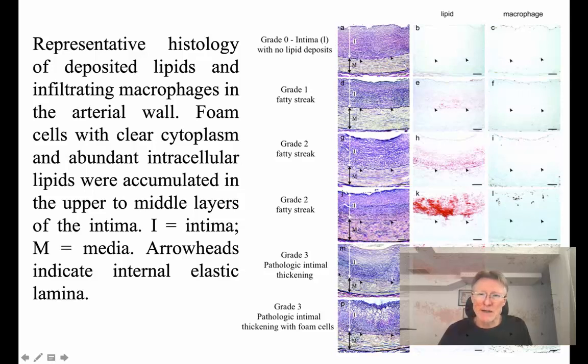You have a much more spread amount of lipid within the entire intima layer, and it's starting to get actually into the media too. You see that there is infiltration crossing the line between the intima and media, and these are lipids, and then again a lot more macrophages. And grade 3, when it's really pathological, when there is thickening with foam cells, you see here that it's white material. And this is really a large accumulation of lipids here and a large accumulation, also infiltration of macrophages.